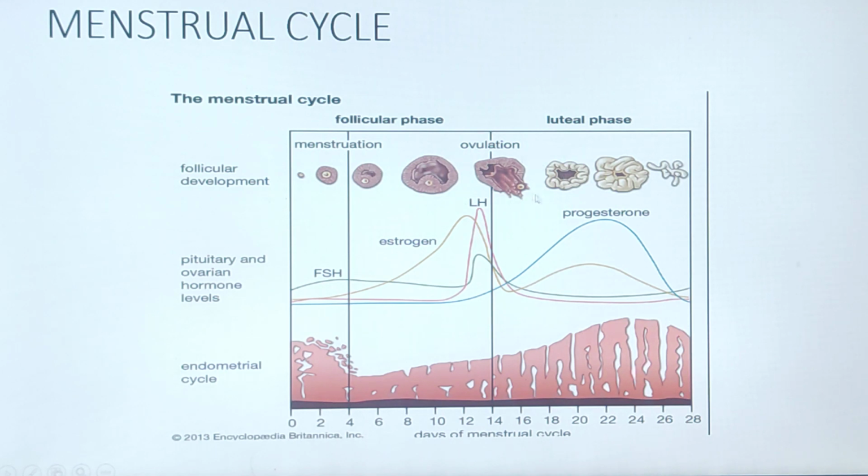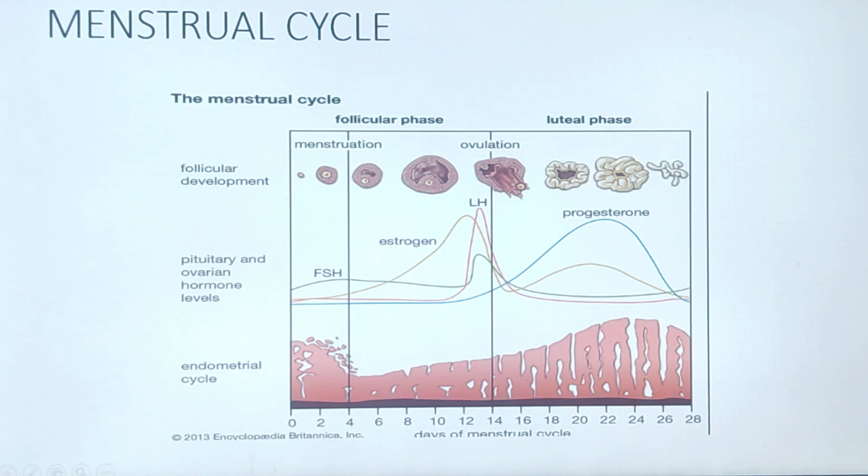After ovulation, the Graafian follicle forms the corpus luteum. This corpus luteum is responsible for highly secreting progesterone to rebuild the endometrium, and this endometrium should be ready to take the implanted egg for fetal development. That is the main responsibility of the corpus luteum. The corpus luteum secretes progesterone highly to give favorable conditions for the fertilized egg.